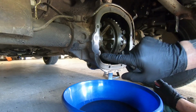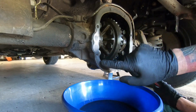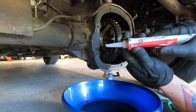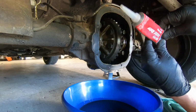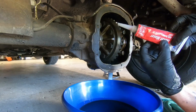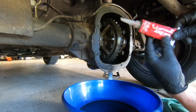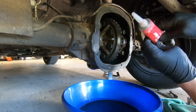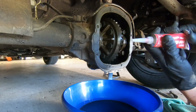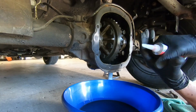So in here you can see the groove where the plate sits. So I've got some gasket material, and you're gonna have to be really careful. It's like trying to caulk your bathroom and not make it look stupid. I don't know how those guys do it. But I'm gonna roll this up like so. Get this to flow.